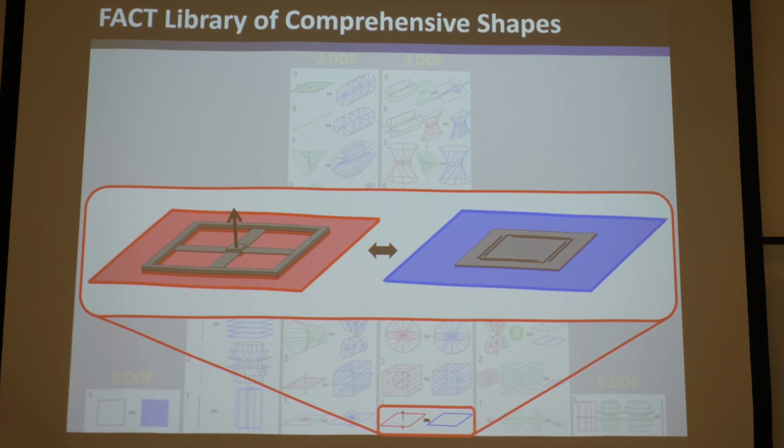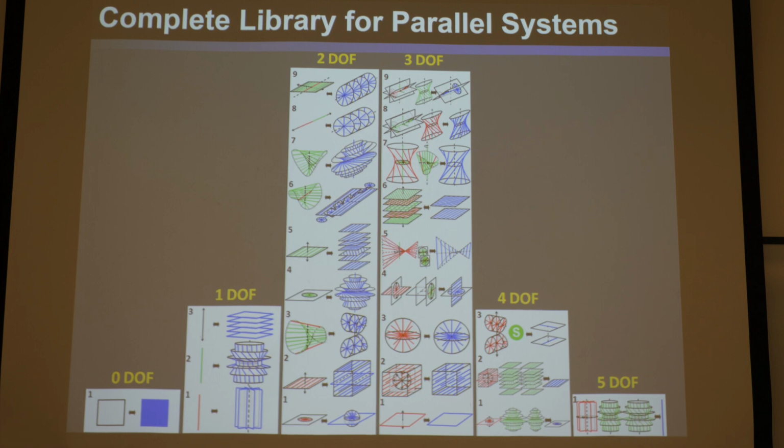So you can wow and impress your friends with how creative you are, although you have the secret of being guided by knowing all the solutions and how to visualize them within the shape. And then, of course, how to pick them so they're either exactly constrained or over-constrained. Okay? So that's just the overview of the FACT approach. And now we're going to talk more about this library.